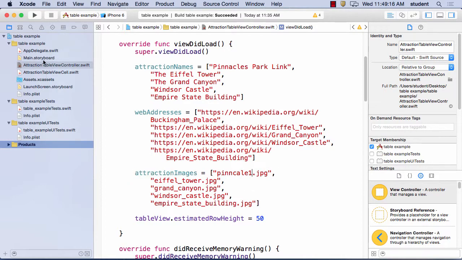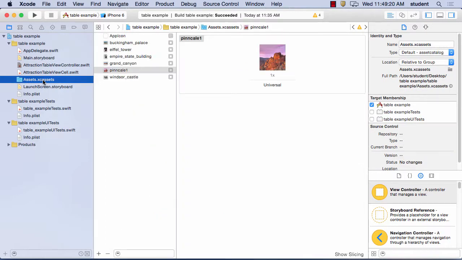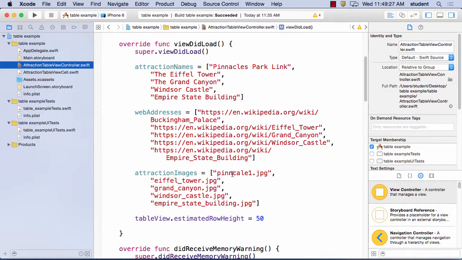Is that what I called it? P-I-N-N-C-A-L-E 1.jpg. So again, you can change from chapter 29 all the stuff in this string; these are just things that are made up, and you can make your own version of this.